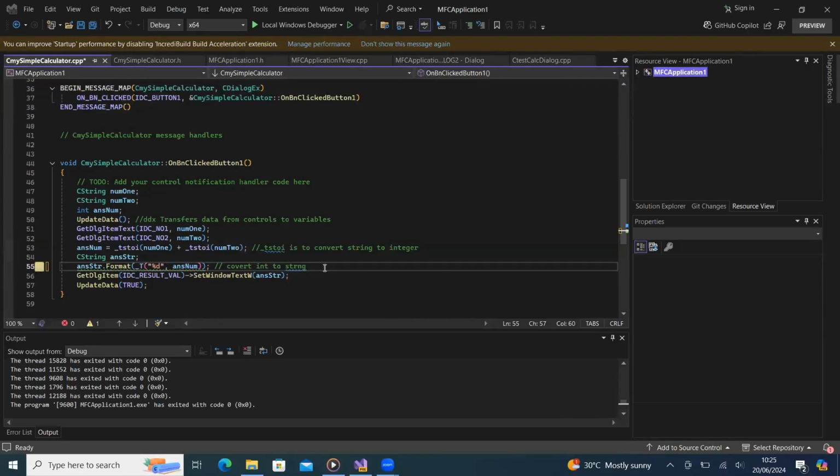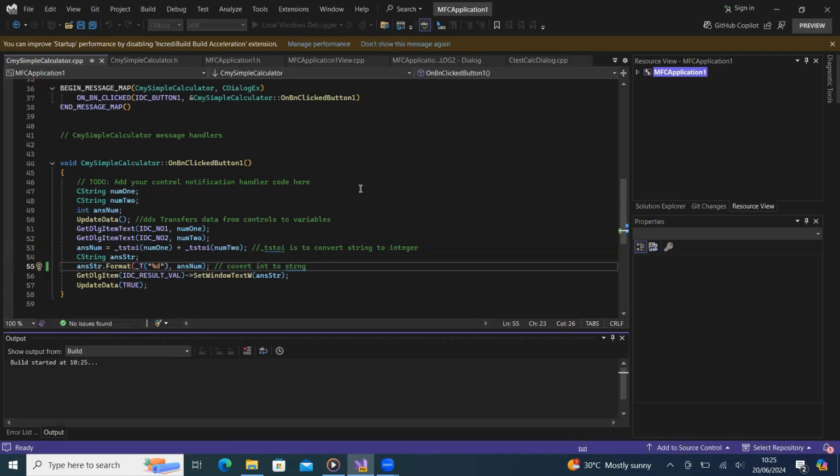I made a mistake here. So this closing bracket should not appear over here. I need to put the closing bracket here. Now let me click run. Yeah, the project is in build mode.